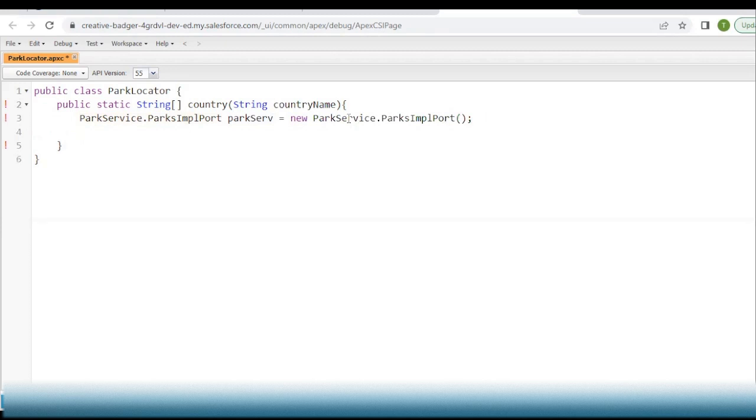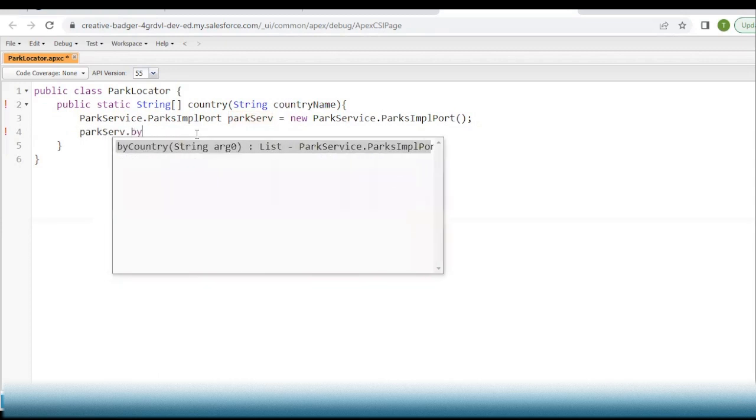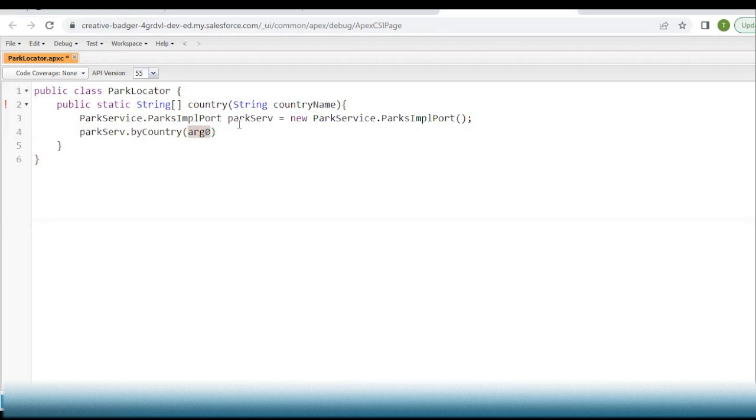Now, using this instance variable, I will access one of the methods in this class, which is byCountry. And in this, I'm going to pass the same parameter that I'm passing above in the method. And this is the same thing I'm going to return.